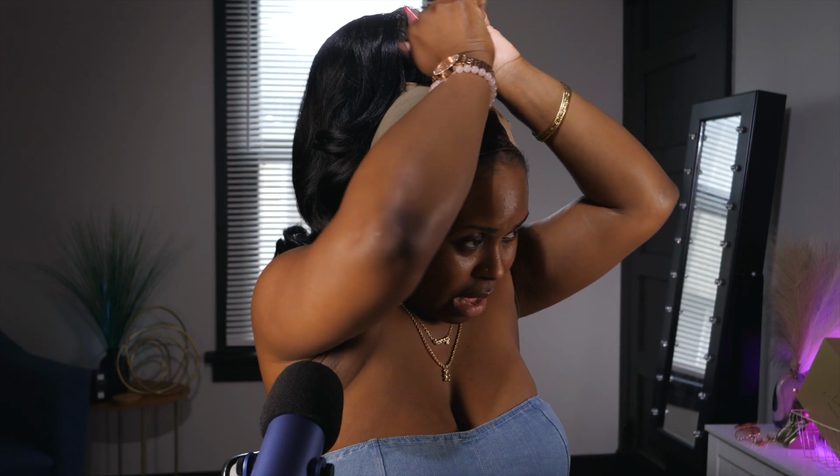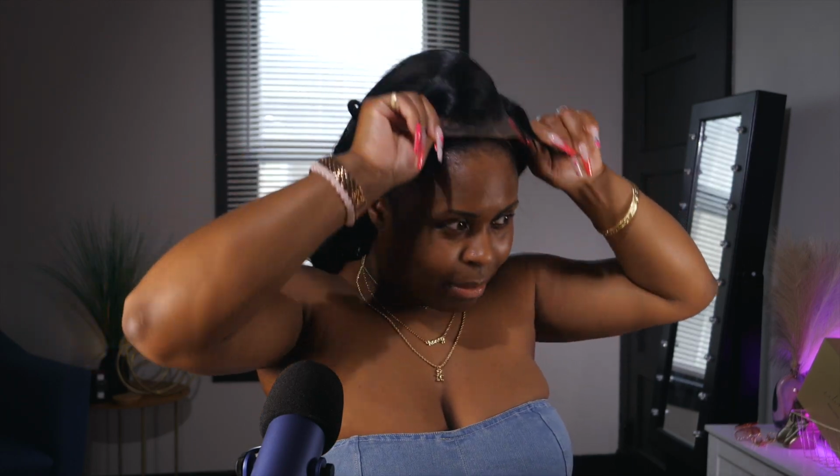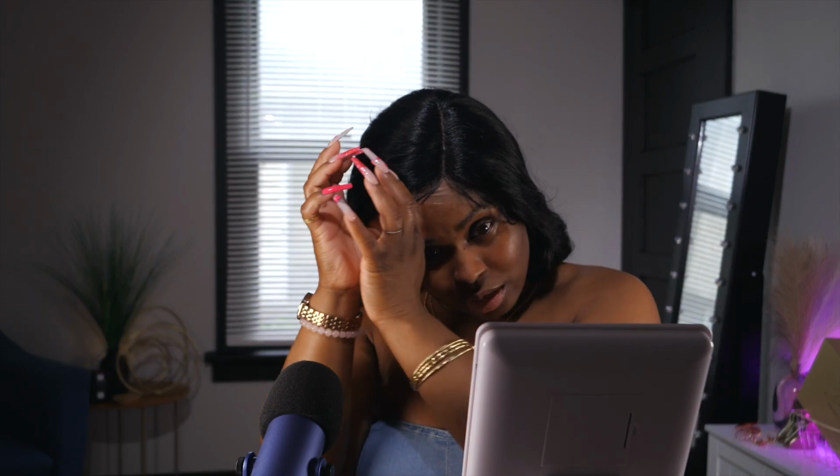Let's see. I feel like she's going to be small. The last time I did a... Oh, wait a minute. She ain't that small. I was going to say they lace front wigs be small, like these simple lace front wigs. But this one, it kind of snapped to my head kind of nicely considering I got these big goofy braids in the back of my head.